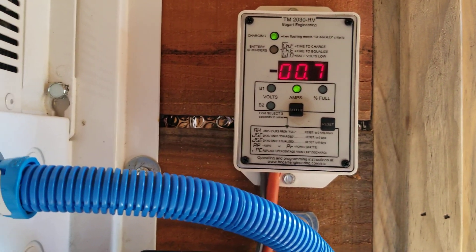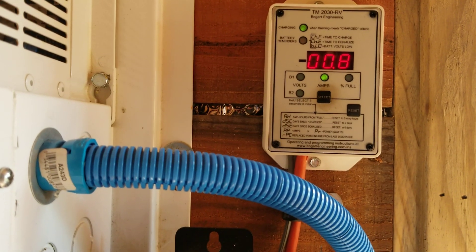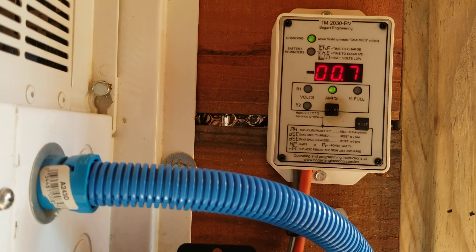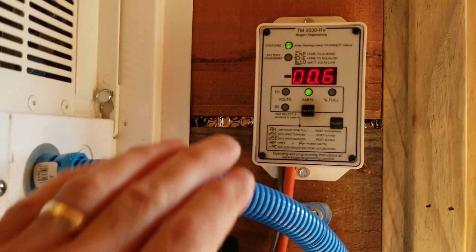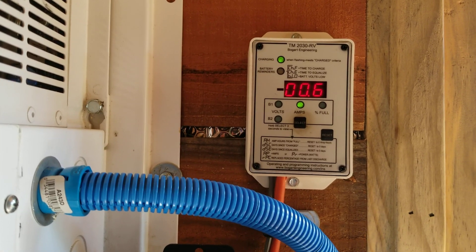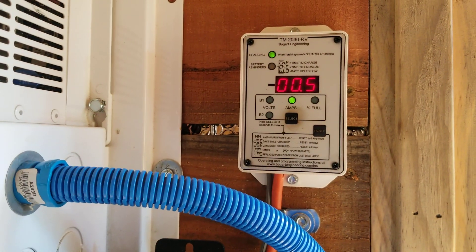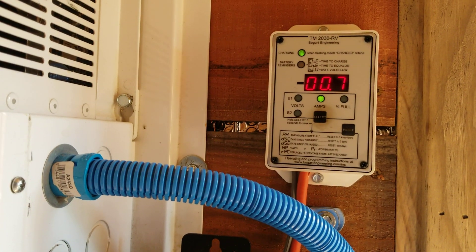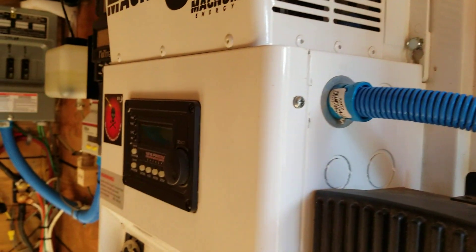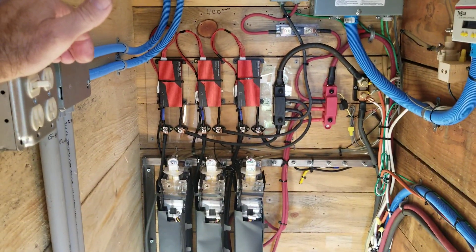The reason why it's not zero watts is something will change in the house — the refrigerator will kick on. There's a few hundredths of a second lag time for the charge controller to pick up on the load and then compensate for the load. So a tiny little bit gets used out of the battery. And then when the load goes away, it's a few hundredths of a second recognizing the load has disappeared. So it'll throttle back and you won't see any watts going into the battery — you might even see 15 to 20 watts going negative, coming out of the battery for a second or two, then back to nothing. It's just making that adjustment, really expressed solely in the lag time of the controllers compensating for the surge the house is using.